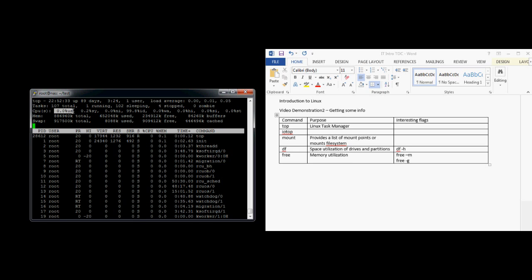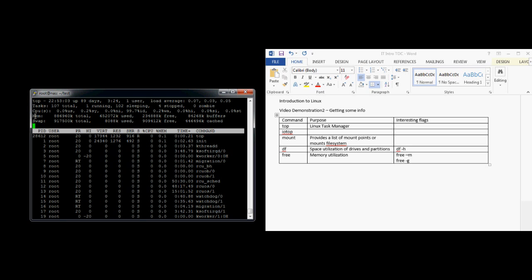So this first element right here are the user processes that are running on the system. User processes are pretty much anything that you're going to run. The next column is the system processes, what the system is doing, and this one is the idle processes, so how much processing power is available to a system. You can see that this box is not really doing that much because it's 99.8% idle.